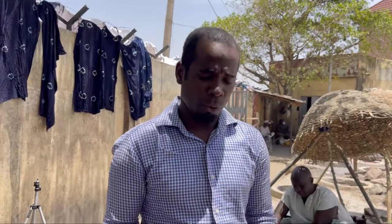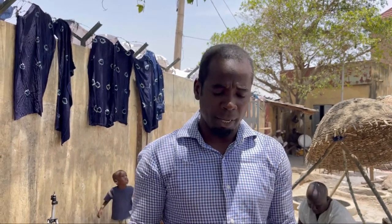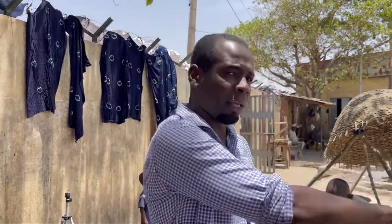Okay. So my name is Sajilo Ismail. The name of this place is Kofar Motar Dye Pit Associations. This place was established since 1498. This means that it was created over 500 years ago, and this place is currently working. We have remained a tourist destination for students and researchers from all over the world. We have 144 pits.